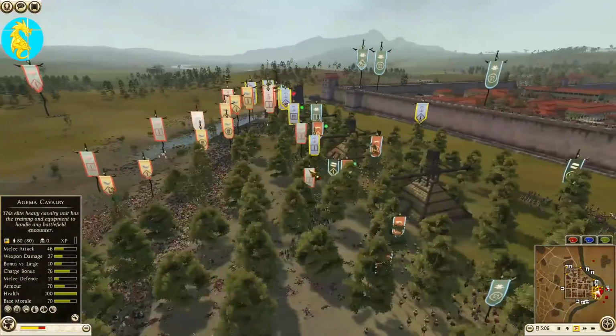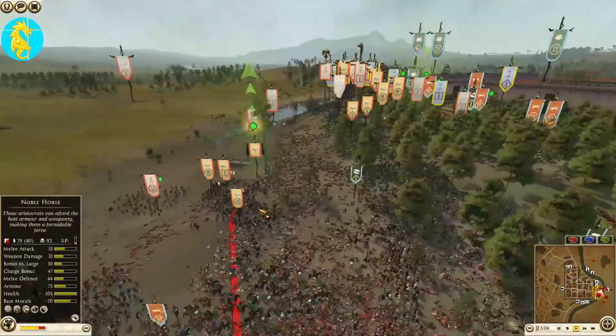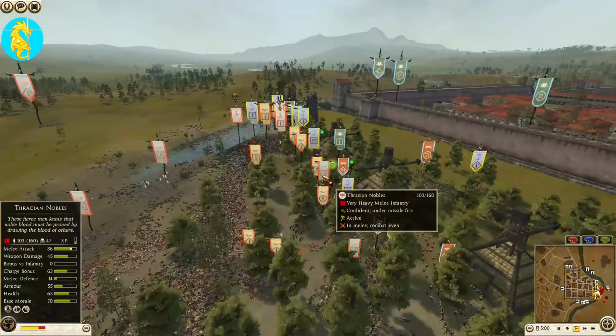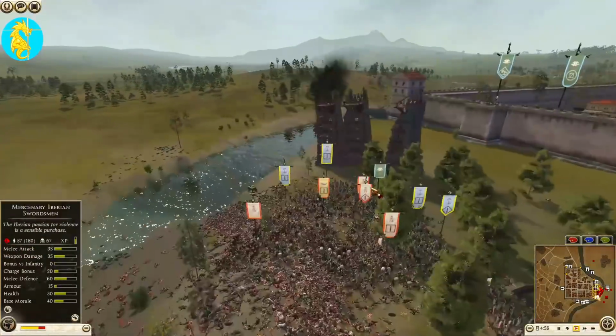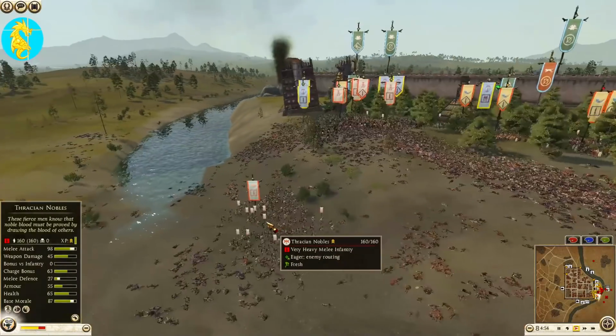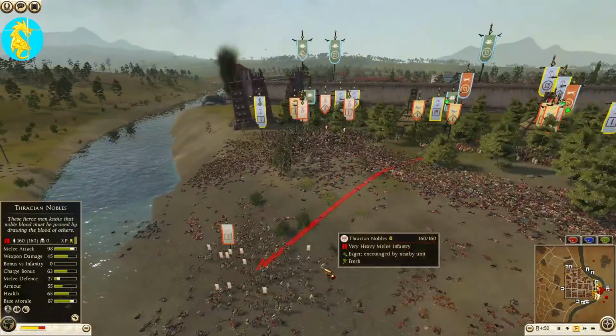So full line of Thracian nobles going in. Now the Nervii infantry coming in behind them. So just on the charge, 31 kills, 47 kills. Where did the triple gold go? He's not gone in yet. 160 men still. He's not gone in. I'm kind of surprised that he hasn't.